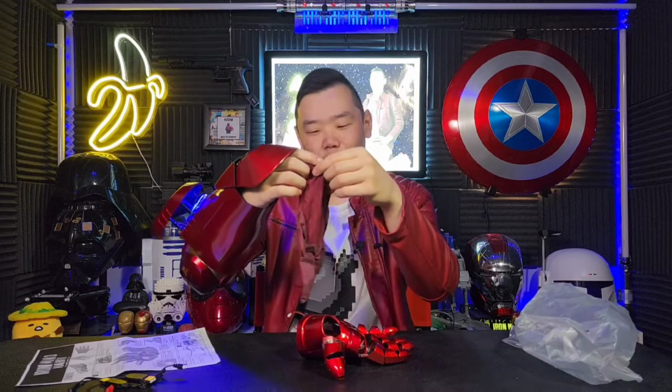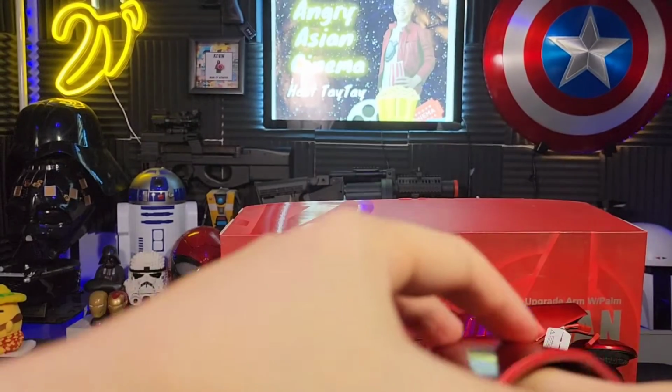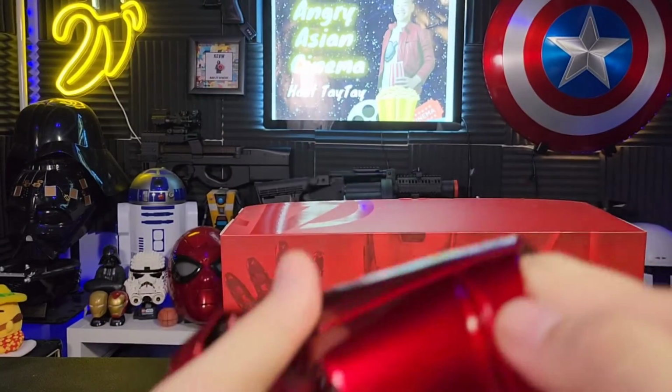Toys are meant to be played with anyways. I'm not much of a collector. I'm definitely more of a player. So this thing does come with a glove to give you that full look, so that you don't have the whole skin sticking out. And the glove actually does open up for an ease of palm fit.